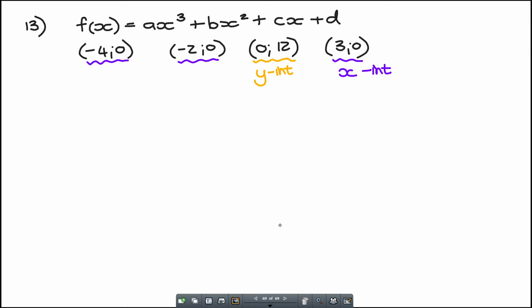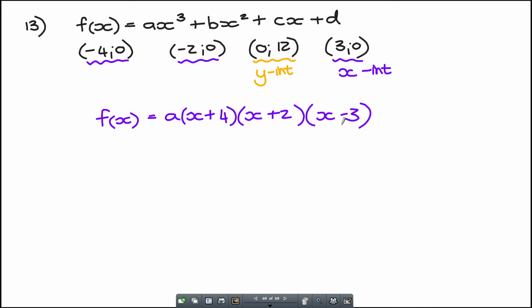Bepaal die waardes van A, B en C. Okay, so yesterday we said we start off with that equation. f(x) is equal to, en dan het ek vir a at the front. And now we've got our 3 brackets. Nee, en wat sit ek in die hakies? My x-afsnitte. So over here, my x-intercept was minus 4, so this bracket will be x plus 4. Is julle reg daar? My volgende x-afsnit is by minus 2, so the bracket would be x plus 2. The sign must be different, né? The last one, the x-intercept was at 3, so this bracket must be x minus 3. Is almal nog by so ver?